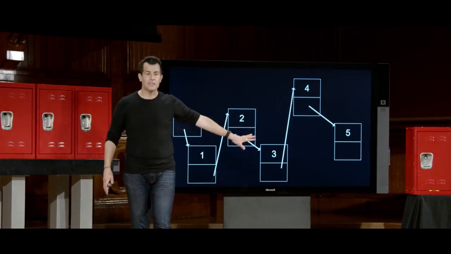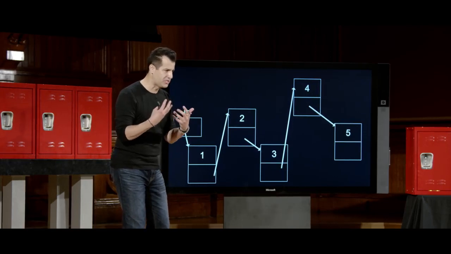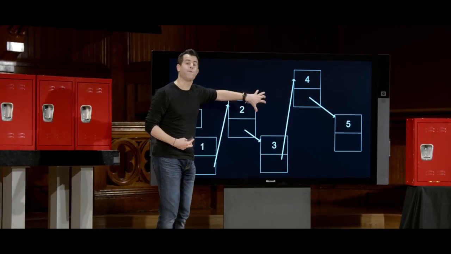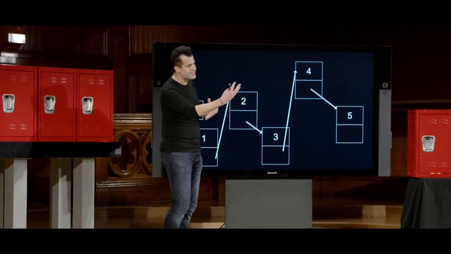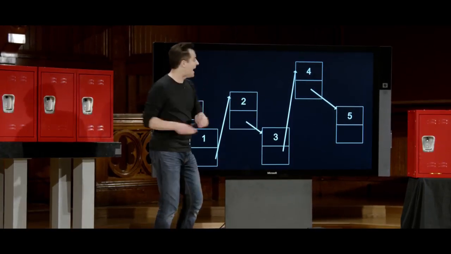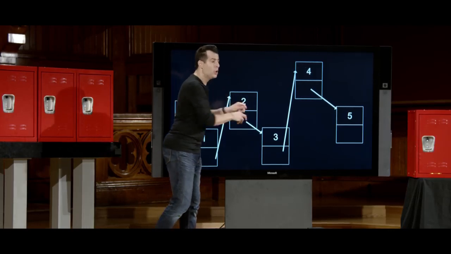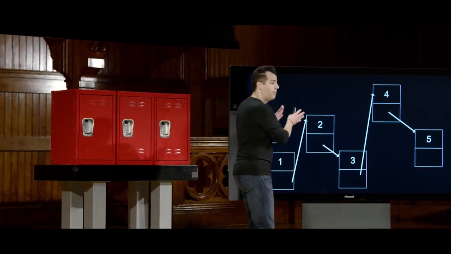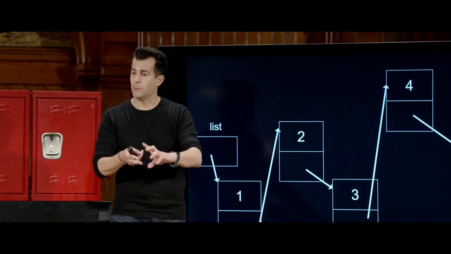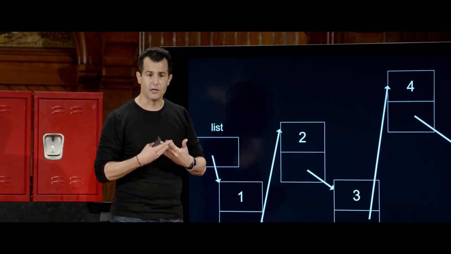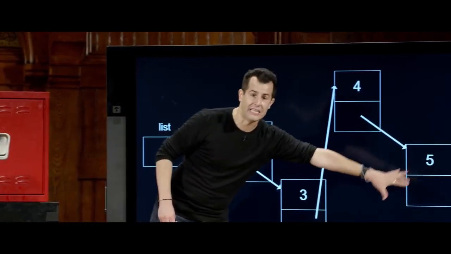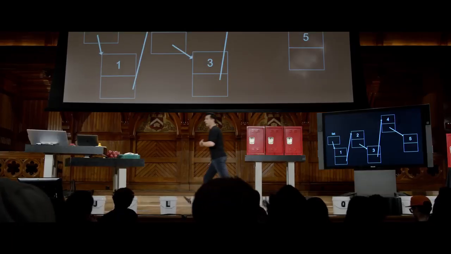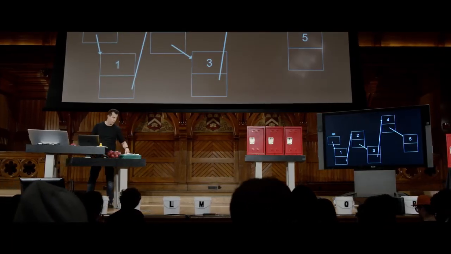And I'm going to wave my hand at the code for this only because there's multiple steps now. You have to probably have some kind of loop that iterates over the existing list, finds the appropriate location using less than or greater than, trying to find the right spot. And then you have to manipulate the pointers to do that. You won't need to do something as complicated as that for the upcoming problem set 5. But it is just boiling down to some loops, some inequality checks, and then some updates of the pointers. But it's easier generally to add stuff at the end, and even easier to add things at the beginning, especially if you don't care about maintaining any kind of sorted order.